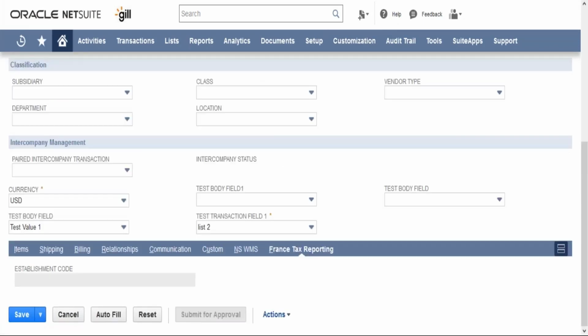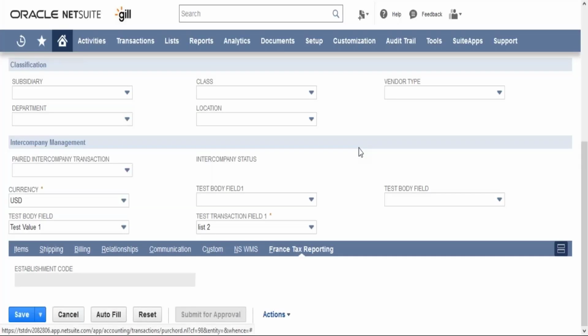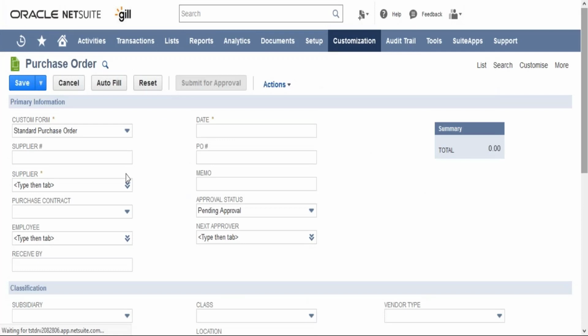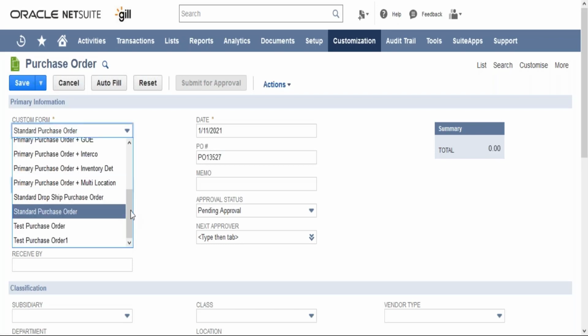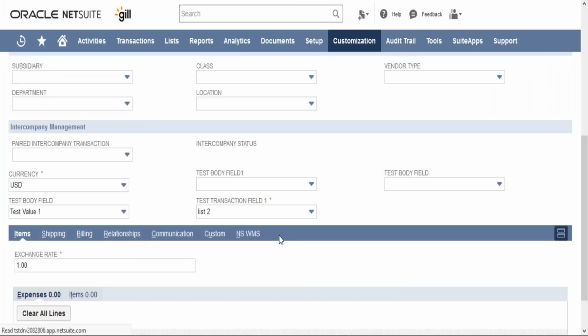If that is saved, and if I click on refresh, I'll just open that form that we have created. Now you could see that we don't have the France tax reporting subtab anymore.